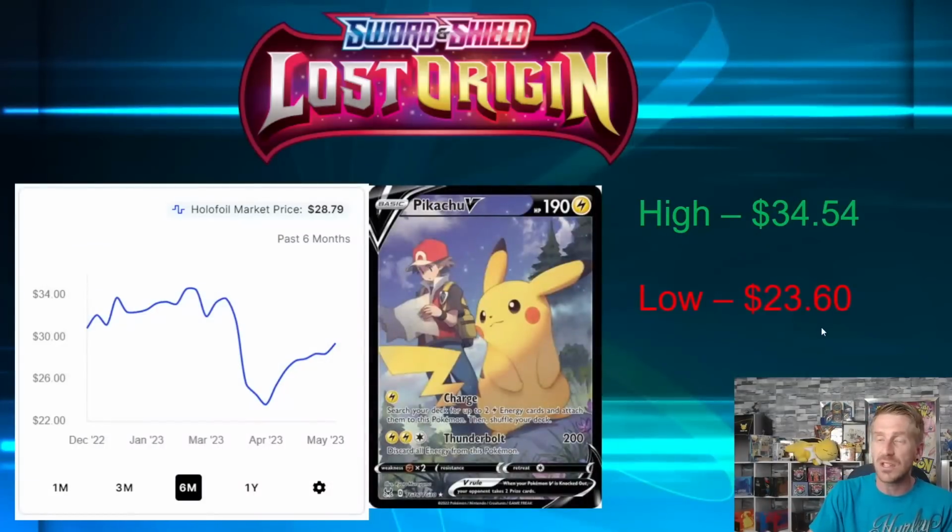And then the second most expensive Trainer Gallery is this Pikachu V. Really cool looking card. I love Lost Origin. I love opening Lost Origin. I love the Trainer Gallery from Lost Origin. Even the front half, those easier to pull Trainer Gallery cards, very, very cool looking.